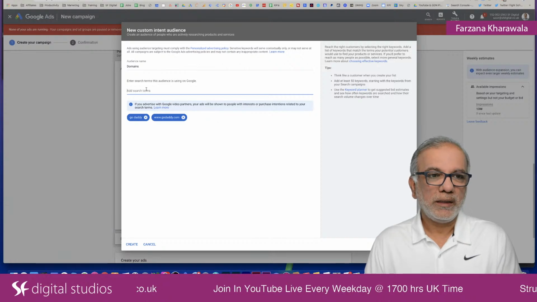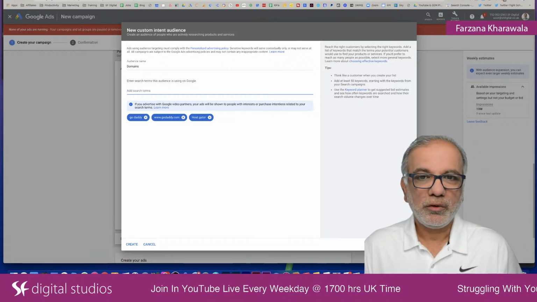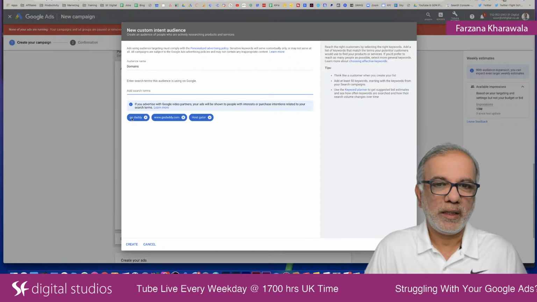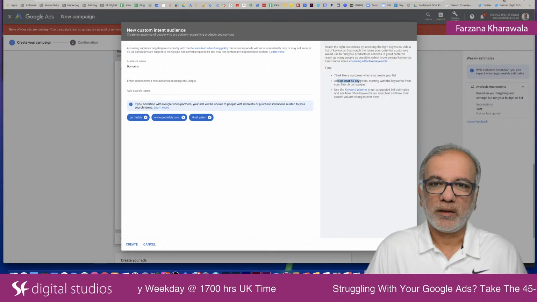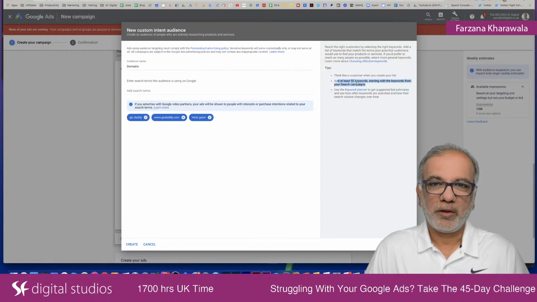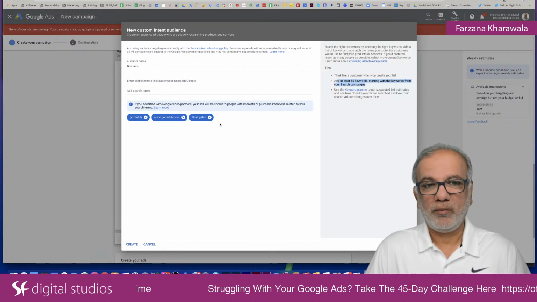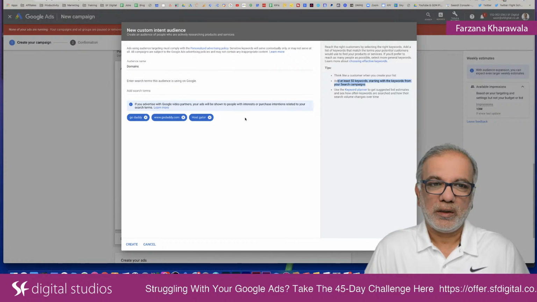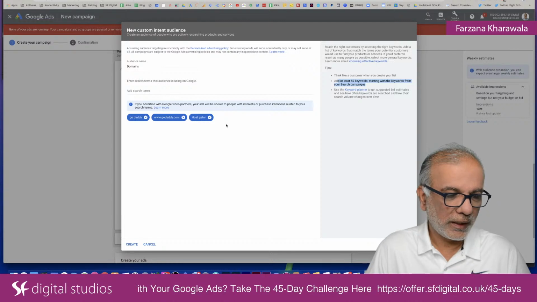What I'm telling Google is, I want to show my ads to people who are either searching for these kinds of keywords or going to these kinds of websites. So what you want to do is, as it says over here, add at least 50 keywords to it to give Google a fair bit of information. And then these custom intent audiences work wonderfully well. And I know it takes a little bit of time, but it won't take you a long time to set it up. And once it's set up, then you can keep on using them over and over again.